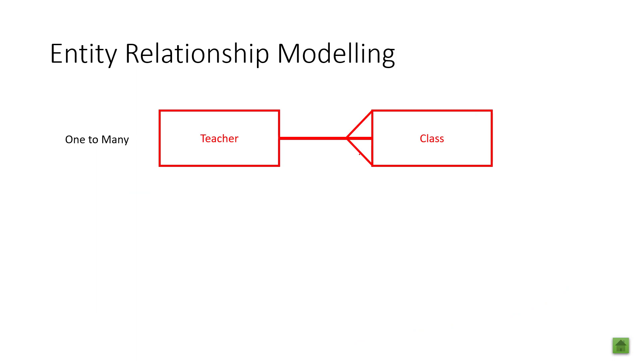In the next one, we've got a one to many. You start to see here what we call a crow's foot diagram. And that's the reason why is because it looks like a crow's foot. Badly drawn, I know, but you get the point.